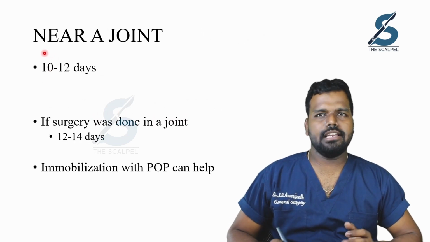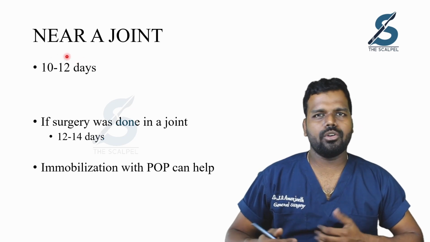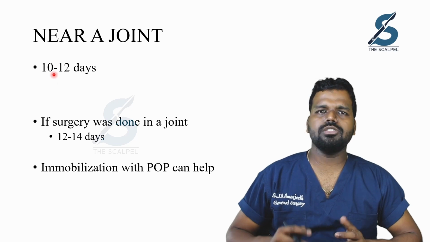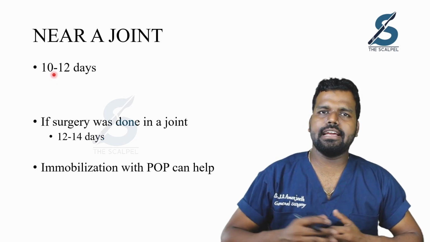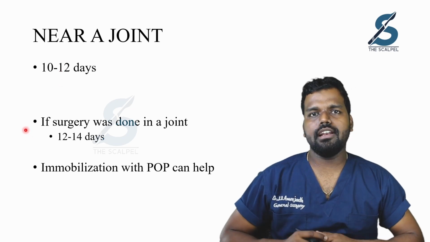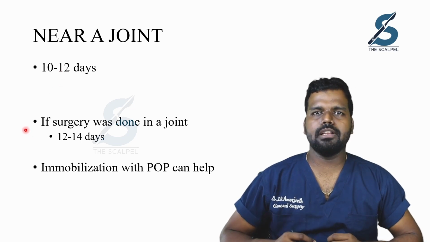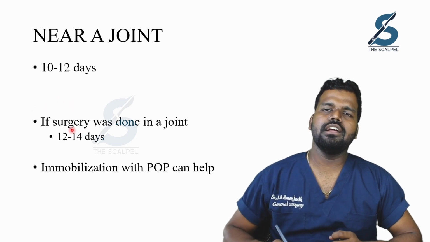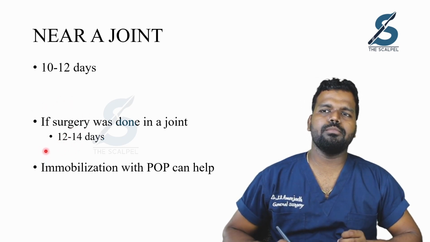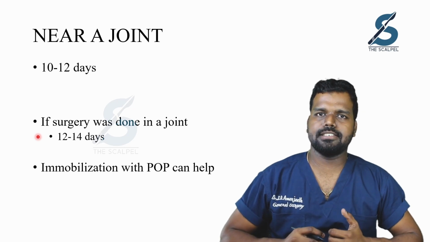Whenever you have sutured near a joint, for example, an elbow joint or knee joint, then it should be removed only after 10 to 12 days. This is because joint mobility decreases healing, and that's why you delay the suture removal. If the joint has been operated, for example, a knee replacement or hip replacement surgery, then it's done usually after 2 weeks. And in this case, the joint is usually immobilized with a plaster of Paris cast.